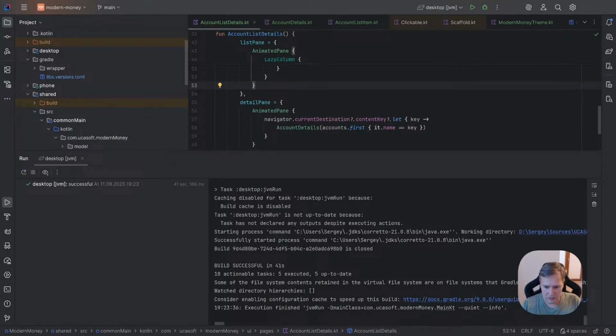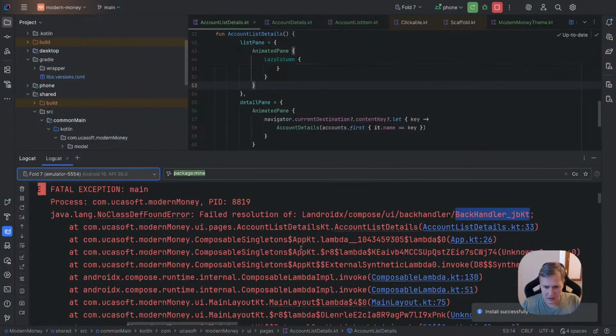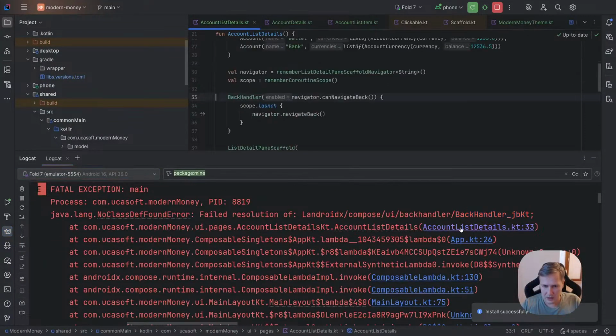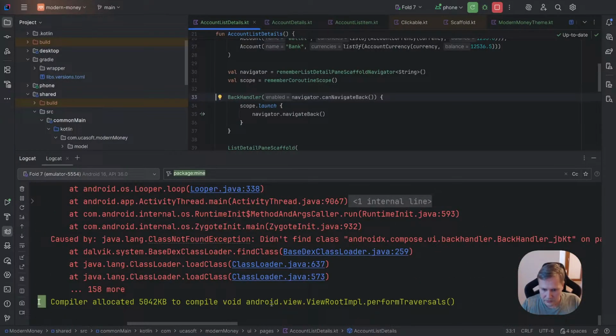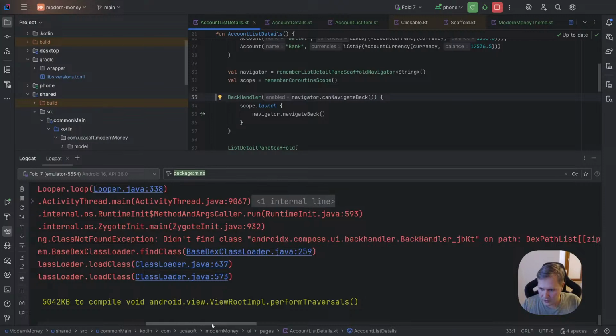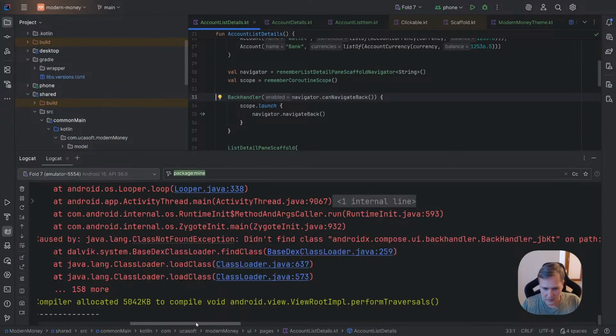So let's try to check one more time. If we run the phone, we go to logcat and account list details. So yeah, it failed here, BackHandler. And I guess it still can't find the class Android X path. Huh.